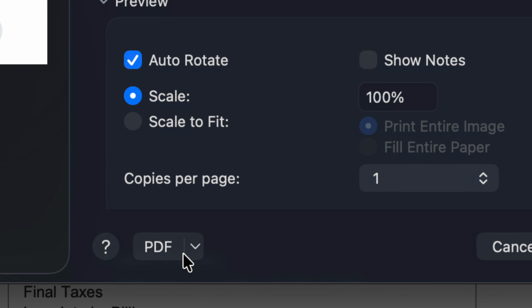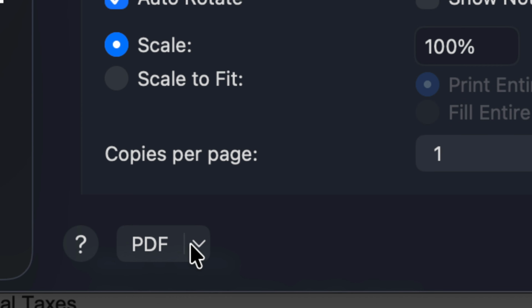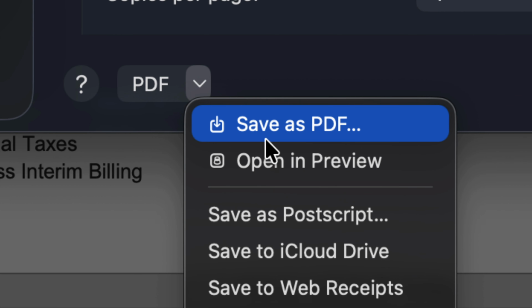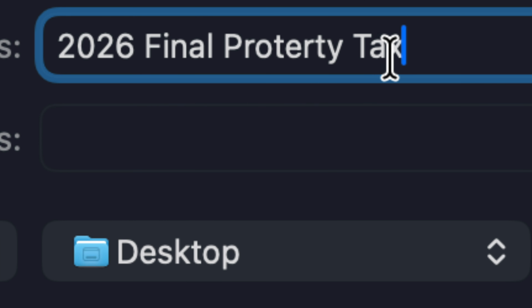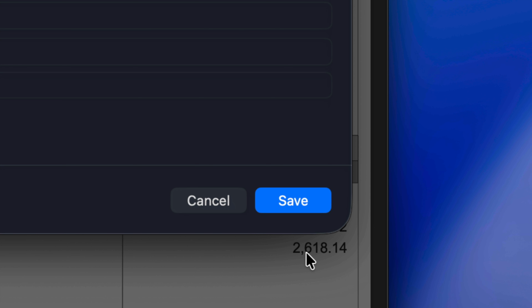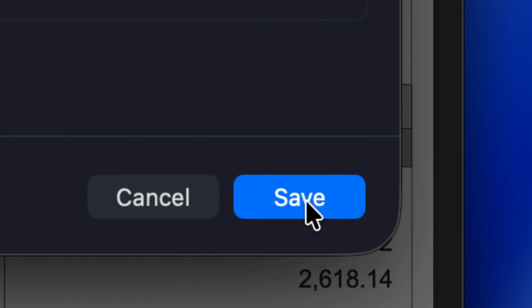All right, so once you press on Print, you're going to see all of this. And what you guys want to do is just go all the way down. You're going to see PDF as an option. You might see other options here, too. And what you guys want to do is save as PDF. So we're going to go ahead and do that. And once you do that, just make sure to select another name so you don't overwrite the first one. And then on the right hand side, just press save. And right now you guys will notice that there's no longer a lock on it. So that's how you guys can take off the lock the easy way.